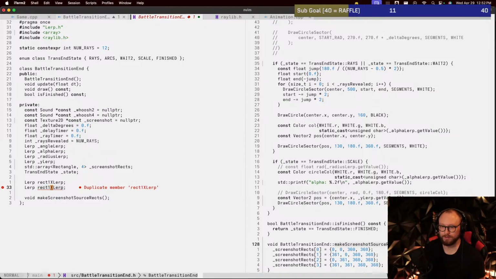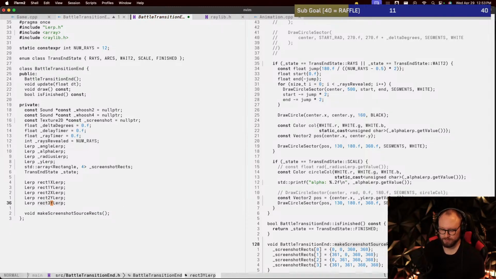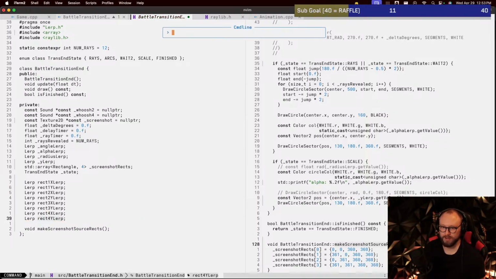Rect 1 y lerp. We'll go rect 2 x lerp, rect 2 y lerp, rect 3 x lerp, and then rect 4 x lerp. Okay.